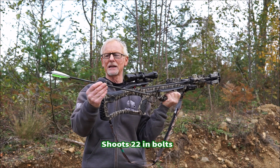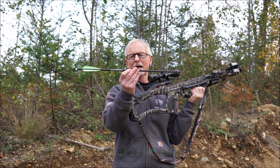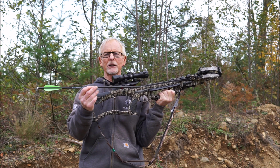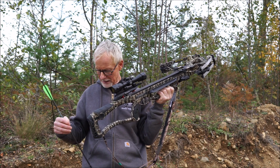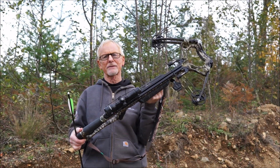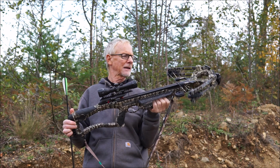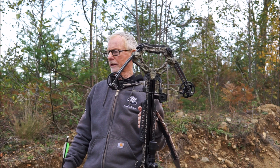It shoots a 22-inch, this is of course a carbon Headhunter bolt. They're the only ones, I believe, in the industry that have wandered from the 20-inch bolt. Theirs are 22. Pretty well everybody else is 20. I'd say overall we've got ourselves a decent bow here. I'll get in a little bit more detail on the chair there. So let's wrap it up here, and we're going to go take a look at things in a little more detail.